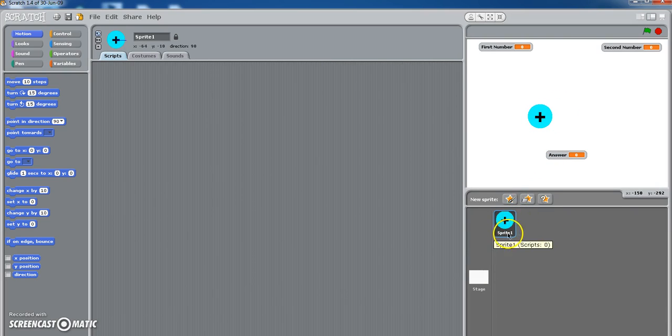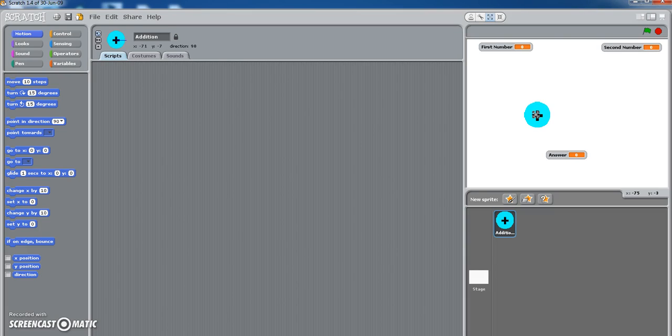And it's actually called Sprite 1, but I want to change that to addition, and that way we're getting in a little bit of terminology too. And that comes up down here, it's labeled as addition. If I want to move that around, I can just click on it. Otherwise, I can duplicate it, I can delete it, I can grow it, which is enlarge it, or I can shrink it. To enlarge it, you click on that enlarge button, and then you just hit this, and every time you click it, it'll get bigger.